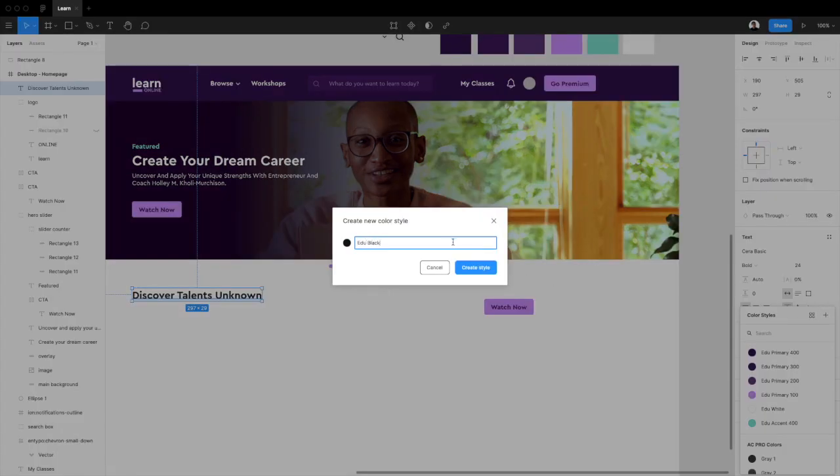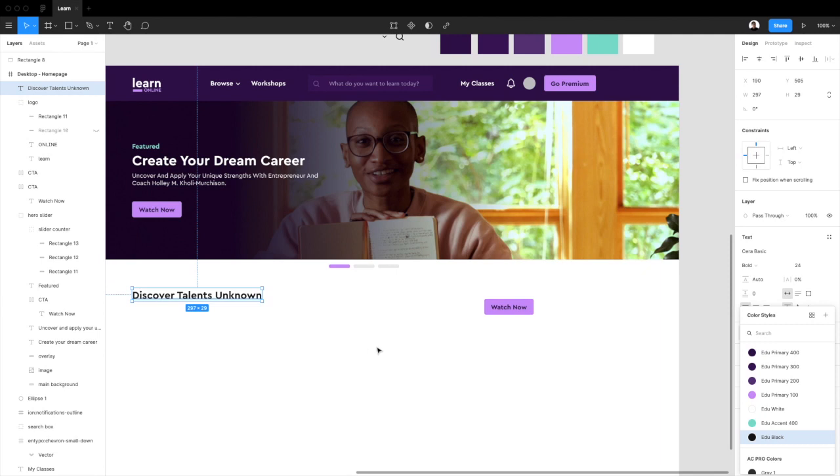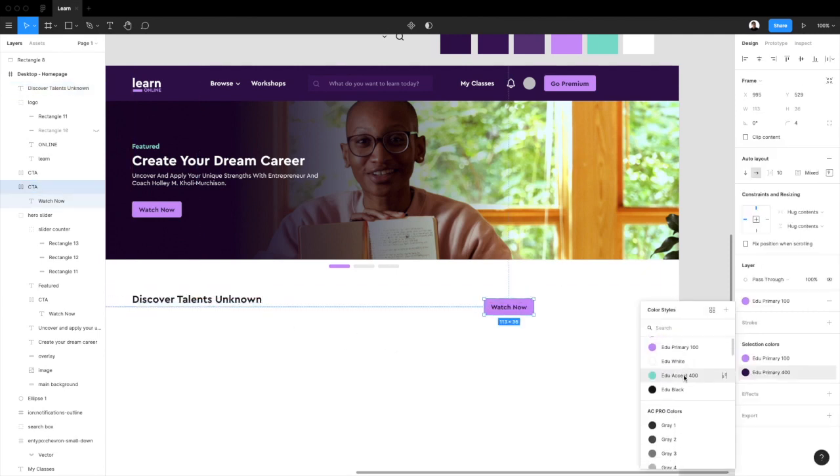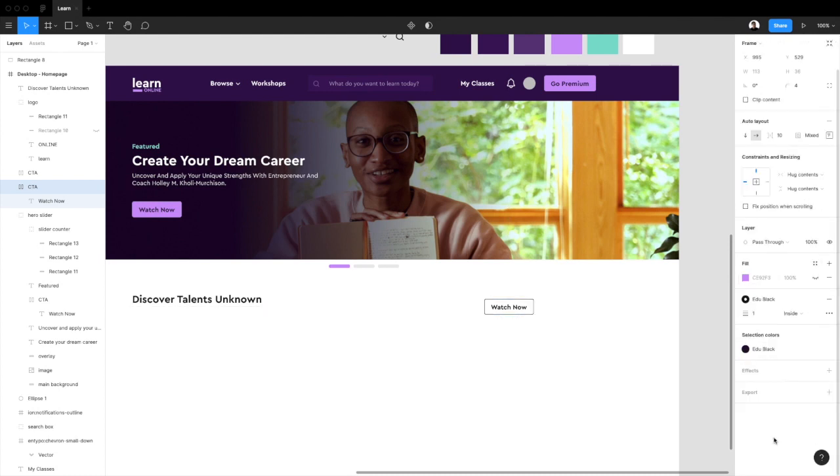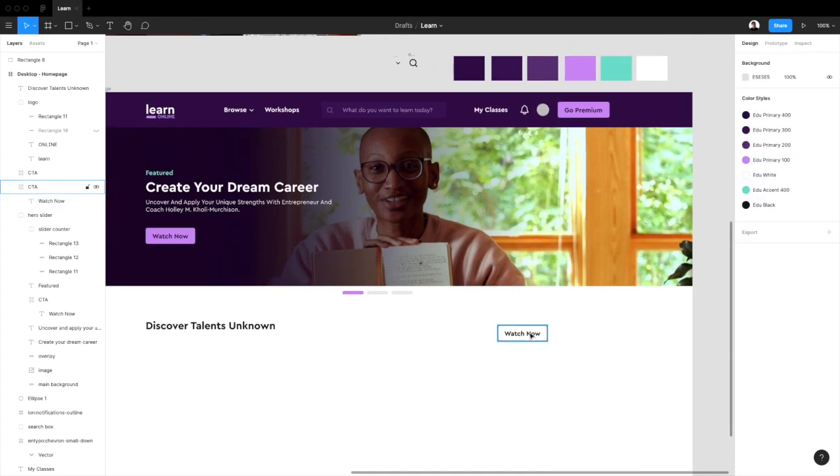Okay, so we now have a black, white, an accent color, and the shades of our main color. So the CTA needs to be something maybe without the background, and then we set the stroke for it black. This should be our secondary button.